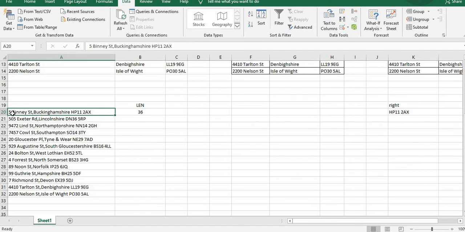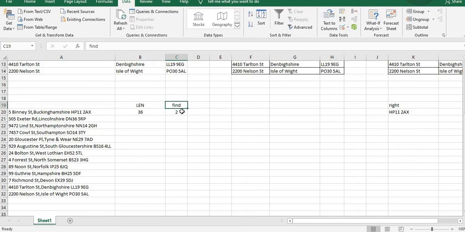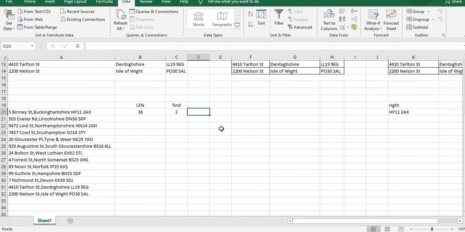Now we want to pull off the door number. We can see that we've got a space in between the 5 and then the street name. The way I'm going to be doing that is to use a FIND formula. So if we do equals FIND, and what we're going to find is the first space: quotation, space, quotation, comma, and it's within the text, so the same cell that we're looking at, and the starting point is going to be 1, which is the first character. What this is saying is that the first space appears as the second character, which is 1, 2. So that's correct. You can see it there as the second character.